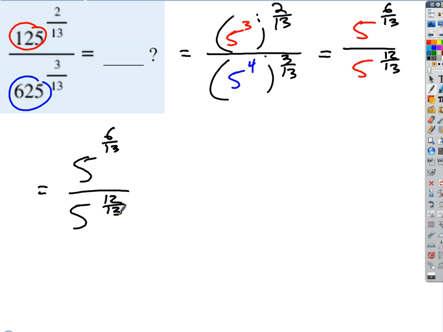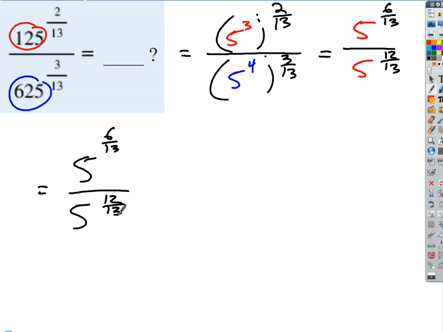Okay, that's better. Now we've got a couple things we can do here. Let's do this the easiest way we can. So we have like bases, correct? Yeah. So now I can subtract exponents. But the problem, if we look ahead here, where is the base going to end up? On the bottom.